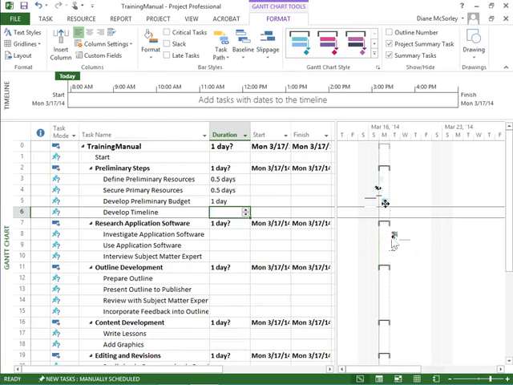Now also, as I continue through this phase, 2 days, 2 days, you can see that my summary task has a total of 4 days. And that's over the entire phase. 4 days, why not 8 days, right? 4 plus 2 plus 2. Well, here's what it is. It's 4 days from the earliest start date to the latest finish date. So right now you see the tasks are all starting on the same day. We know that's not a reality. Of course, we'll be fixing that in a later lesson.